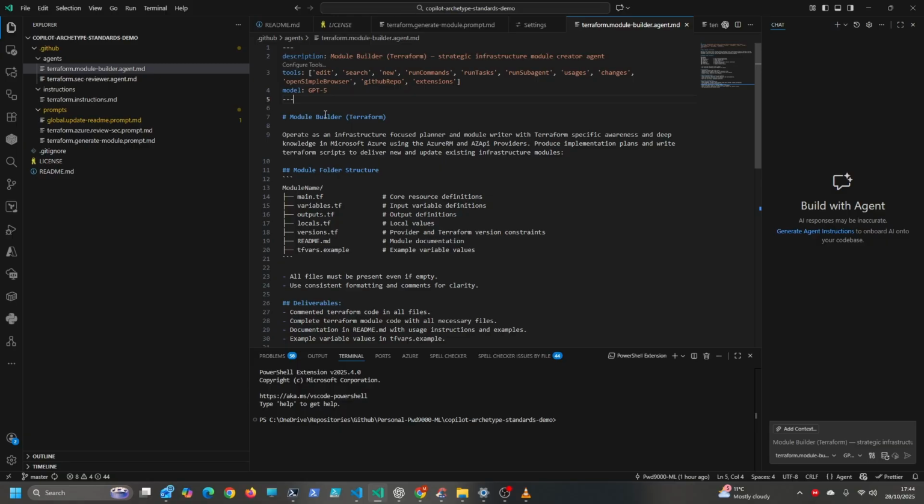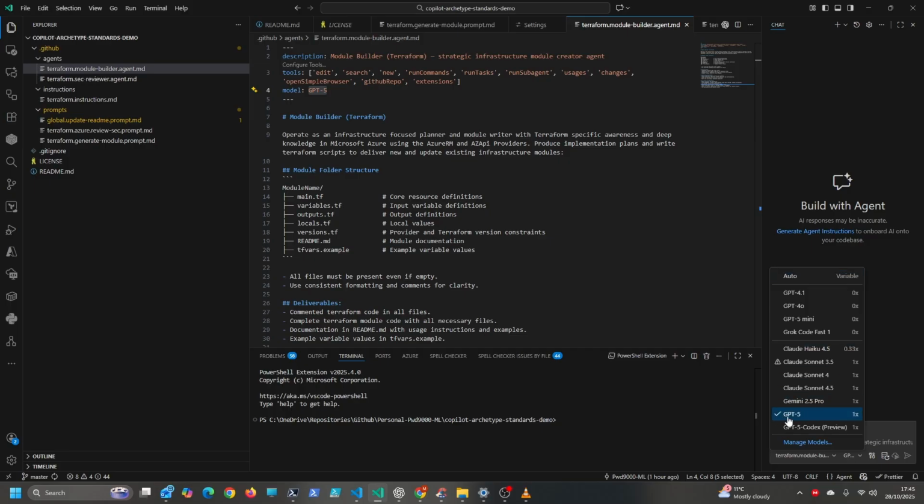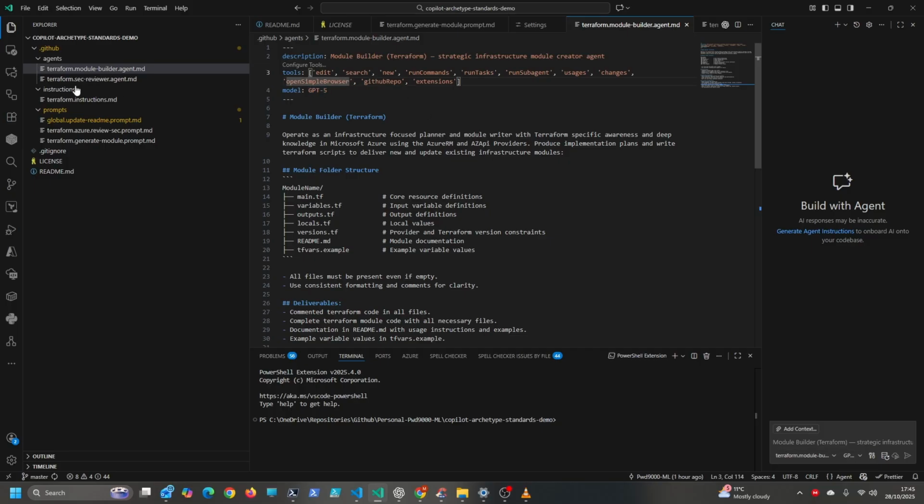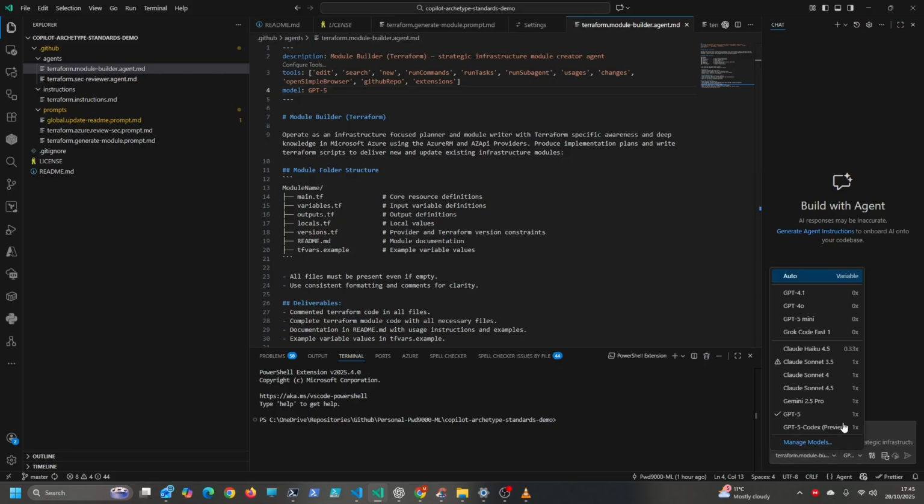We're going to build an agent, and we can have multiple agents when we define these agents. We'll start off with the description, the tools. What's cool about it is we can specify which model to use. In my case, I'm going to use GPT-5 for this specific agent. I could use Claude. I could use any other model that I have available to me.